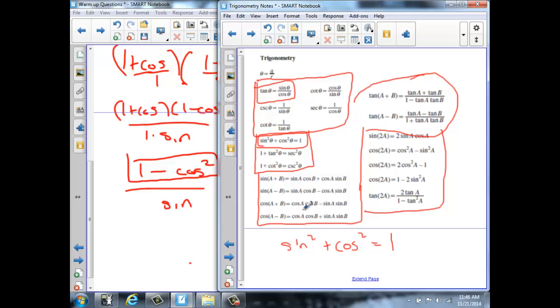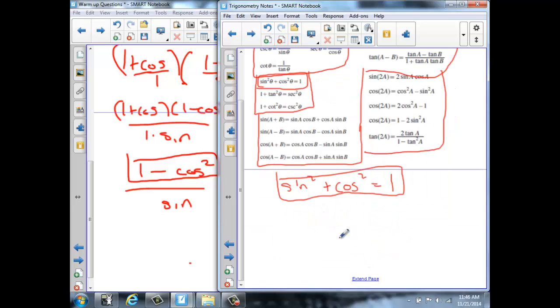According to this sheet right here, if this identity is supposedly true, if I were then to, for example, take the cosine squared to the other side, sine squared would equal 1 minus cosine squared. So with the sine on the bottom. Okay, good. Some of you guys are getting this, but slow down for those. How do we get from here to that?